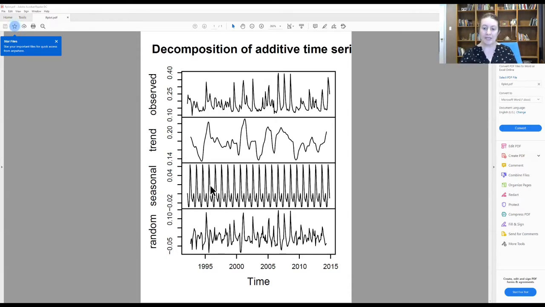Our third panel is that seasonal signal without the irregular fluctuations. At the bottom is that random signal, those irregular fluctuations in the data that cannot be accounted for through our attempt to find the long-term trend via moving average or the fitting of seasonal signals.